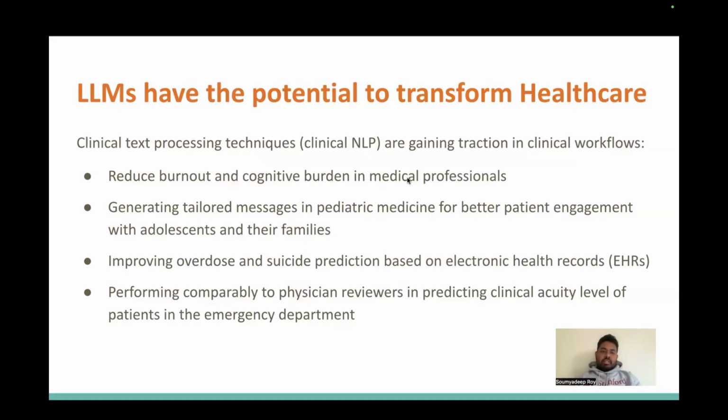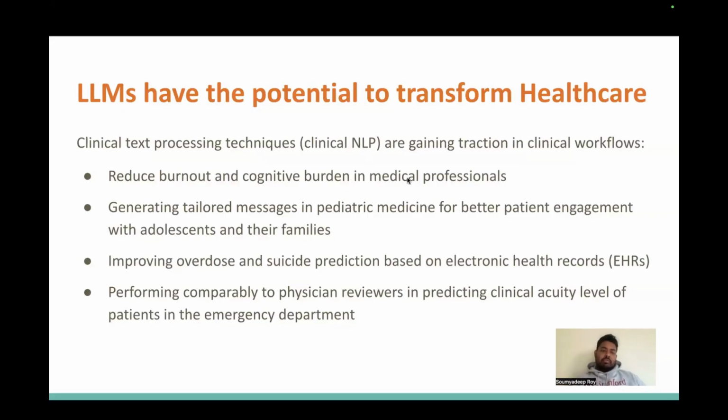Specifically, we see the following places. It can help reduce burnout and the cognitive burden on medical professionals. Secondly, it is a very good tool for patient engagement because it has a good capability for intent recognition and for customizing the content to the different user needs.